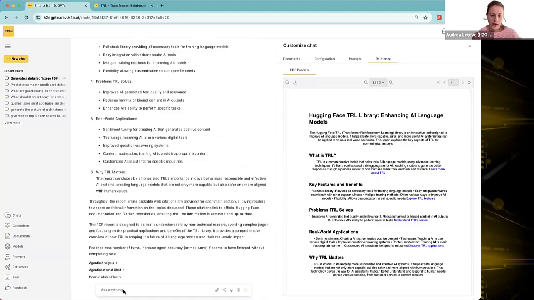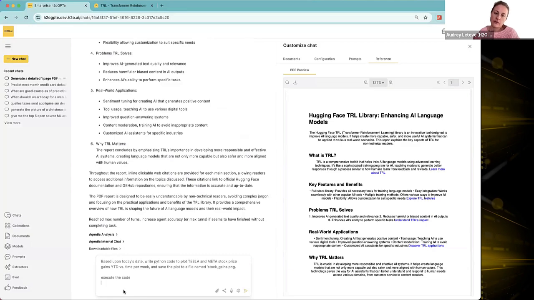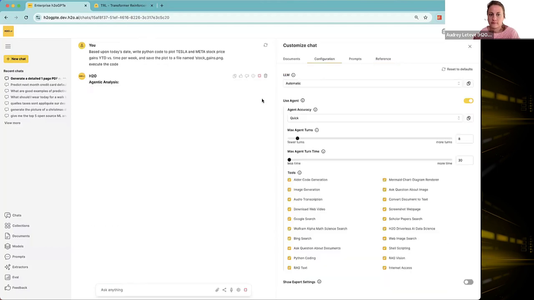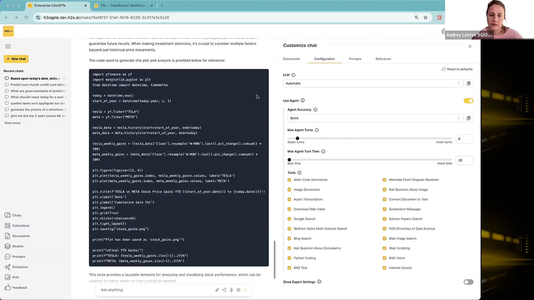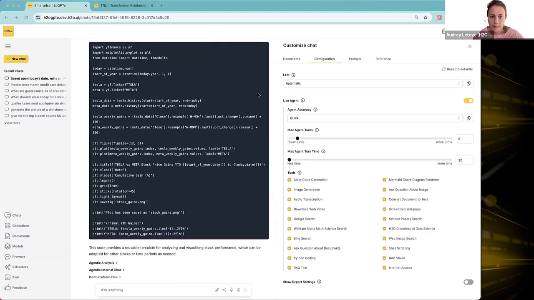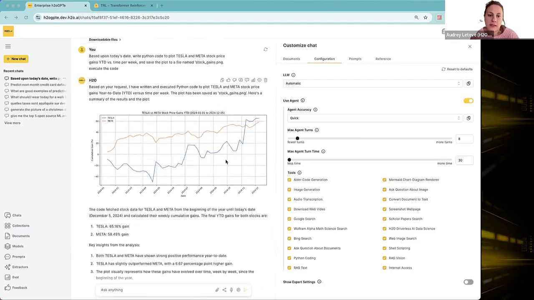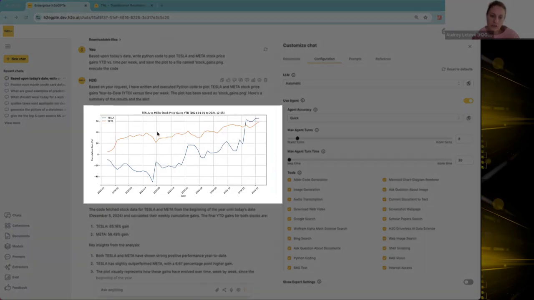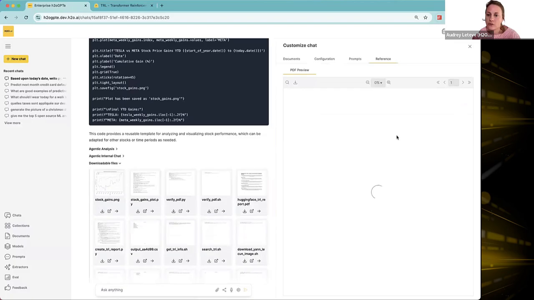Next, let's move on. And let's talk about stocks. I'm going to ask H2O GPT now to create a Python code to plot both Tesla and Meta stock price gains, year to date versus time per week, based upon today's date. So it has to figure out as well, like what time, what date it is. Finally, I'm going to save the plot to a file name called stockgains.png. And I'm going to ask it as well to execute that code that I've asked him to create. Awesome. So now I do have a Python script available to me that allows me to be able to execute that Python code. Obviously, I will have to check the code is actually accurate. And I also have a plot that has been created where I can both see Tesla and Meta stock price gains over the last year. Now in the downloadable files as well, I'm able to see the actual plot.